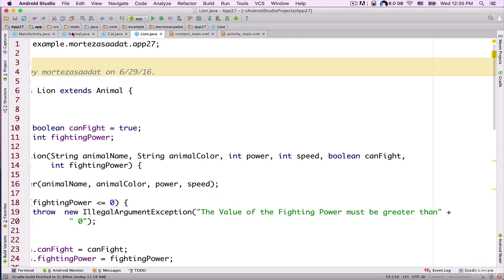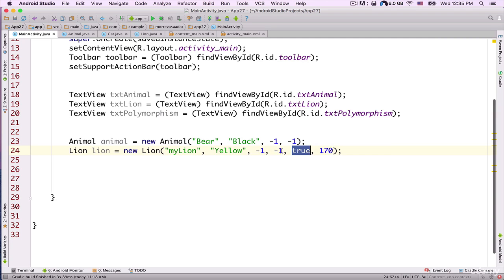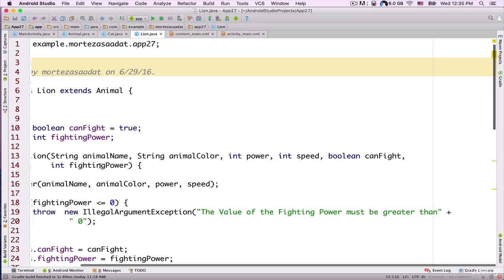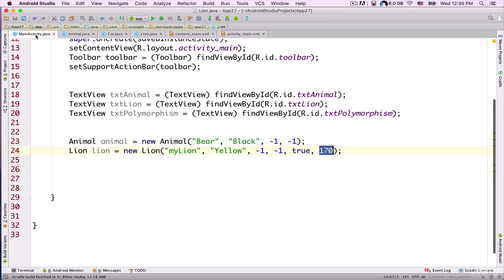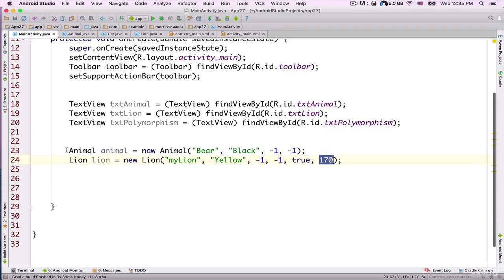So here inside of this main activity.java file here, you can see that I assigned the value true for the can fight instance variable of this lion object. And this number here, 170, is for this fighting power here. Okay, so inside of this main activity.java file here, I created these two objects.